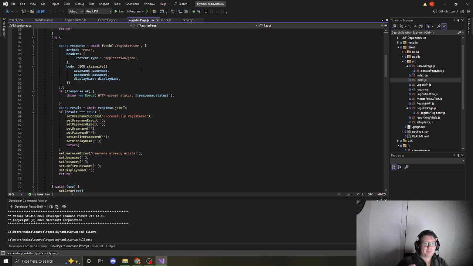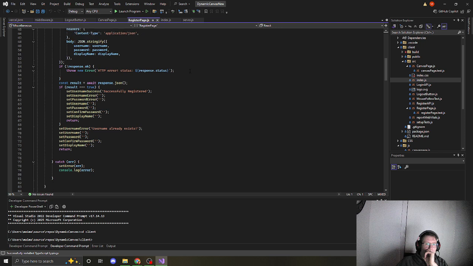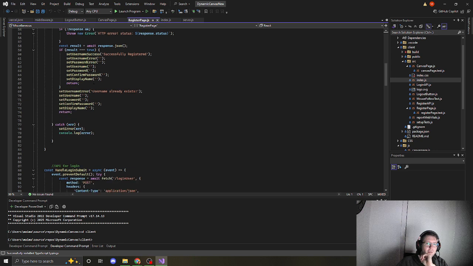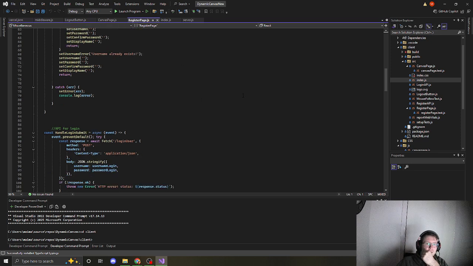However, at this point, we're sending through our username, password, and display name. Then we're saying, if true, set up a success registered and refresh all of the states. If we get back a false, we're saying the username already exists, refresh everything, and let the user know.